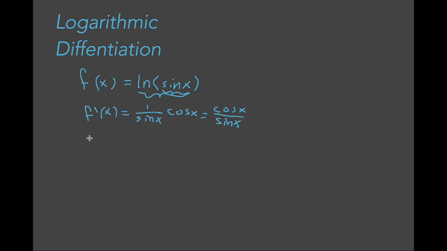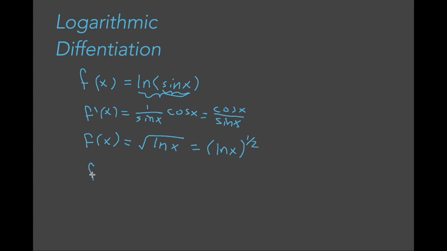Alright, another example, we have the square root of ln of x. There are actually two different ways to solve this, but we're going to go with the traditional chain rule way, just to give you an idea of where we're headed with this video and how things can be a little bit more efficient. As you know, a square root can be written as a 1/2 exponent on any term. So we have ln of x to the 1/2.